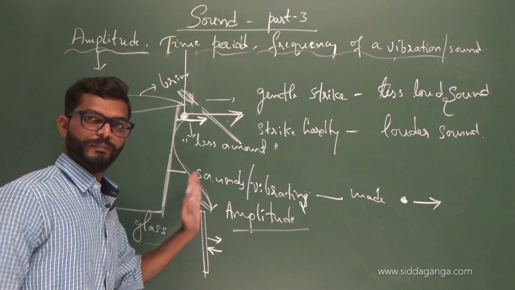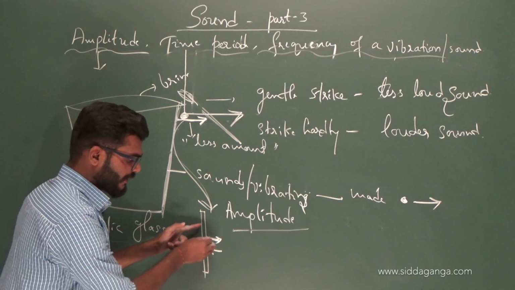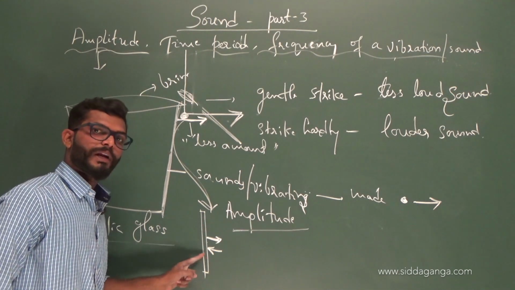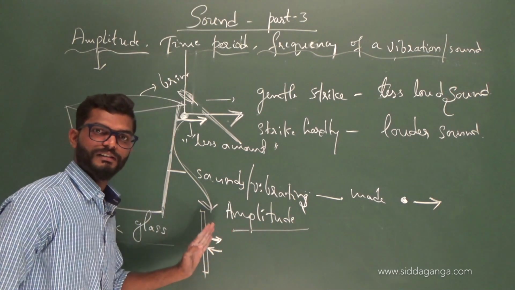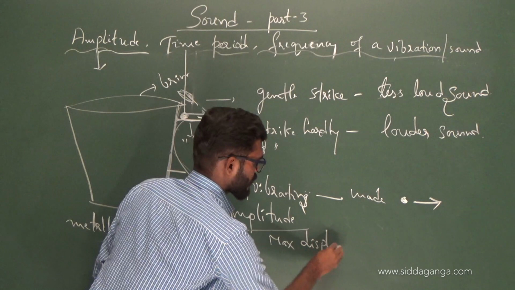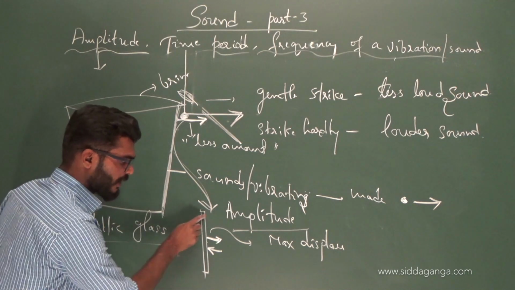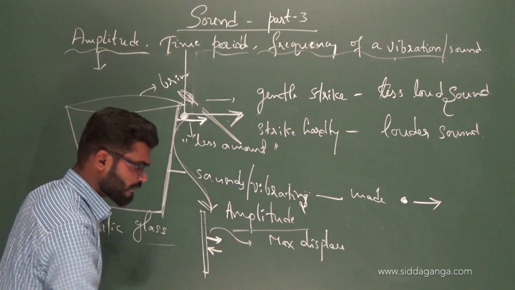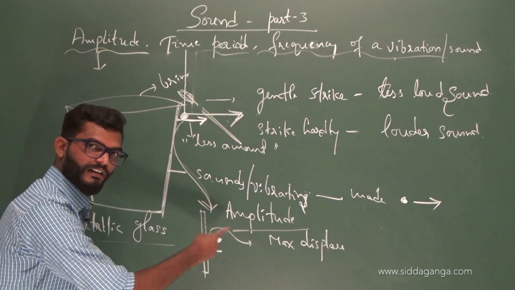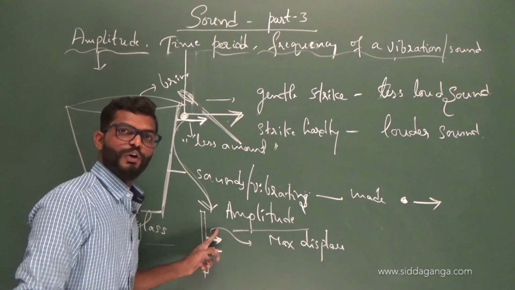So amount of this vibration, say the particles of this body get vibrated. When the particles of the vibrating body get displaced, the maximum displacement of the vibrating particles of the vibrating body. That body is made up of so many particles. When you hit that body, when there is some disturbance in that body, the body vibrates. When that object vibrates, the particles inside it vibrate. So the displacement to which they vibrate.